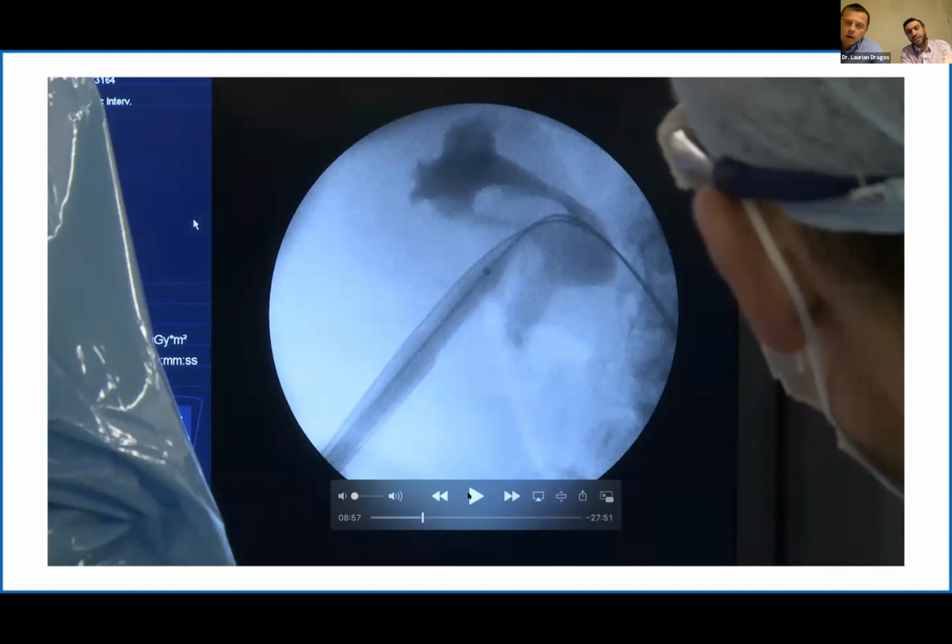Yeah, so obviously, we do have now smaller balloons, and we can do a 24 French tract with a smaller balloon. Or if not really needed, if you just need to get in, you don't need to use the balloon to dilate. Here, I must admit, we are not using other type of dilation or tract dilatation, but we can still use the Alken dilators if necessary. What do you think, Kasra?